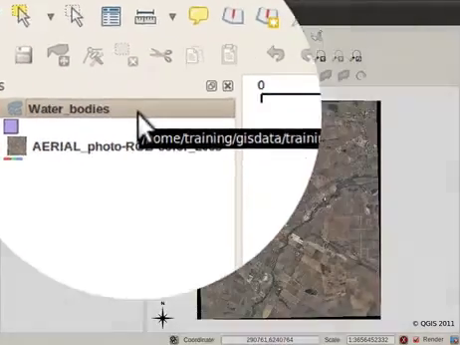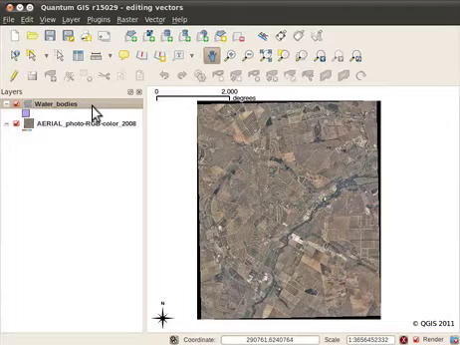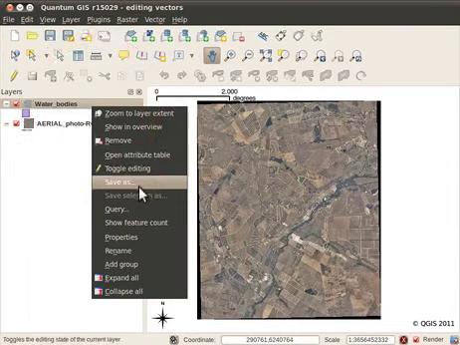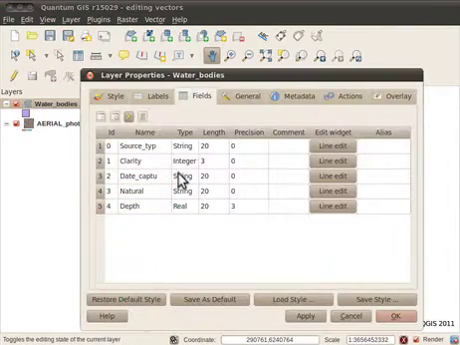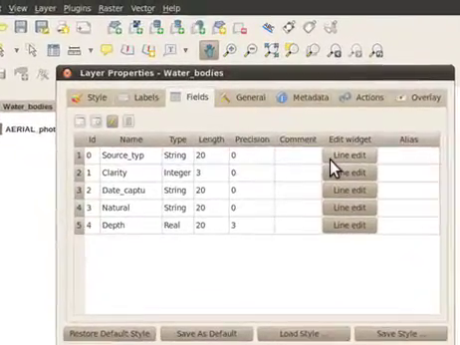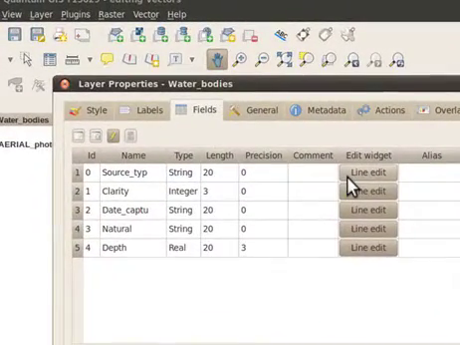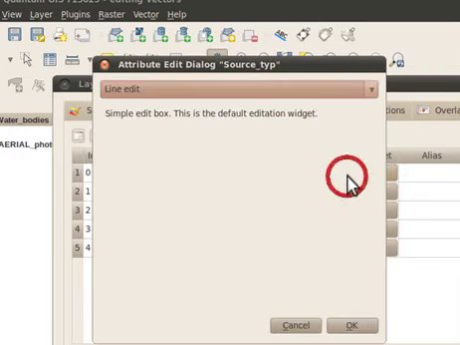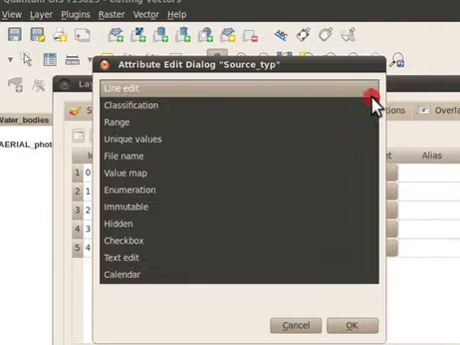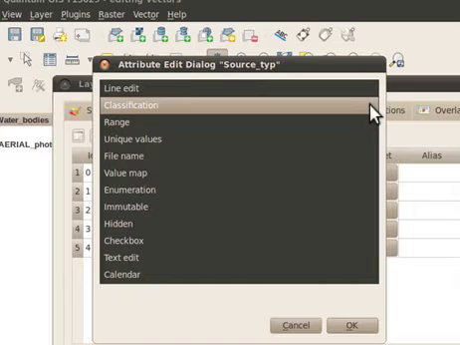Before I start digitizing, I would like to customize my edit widgets. I'll find my edit widgets in my layer properties under my fields tab. By default, the edit widget is set to line edits, but there's a whole list of other options.